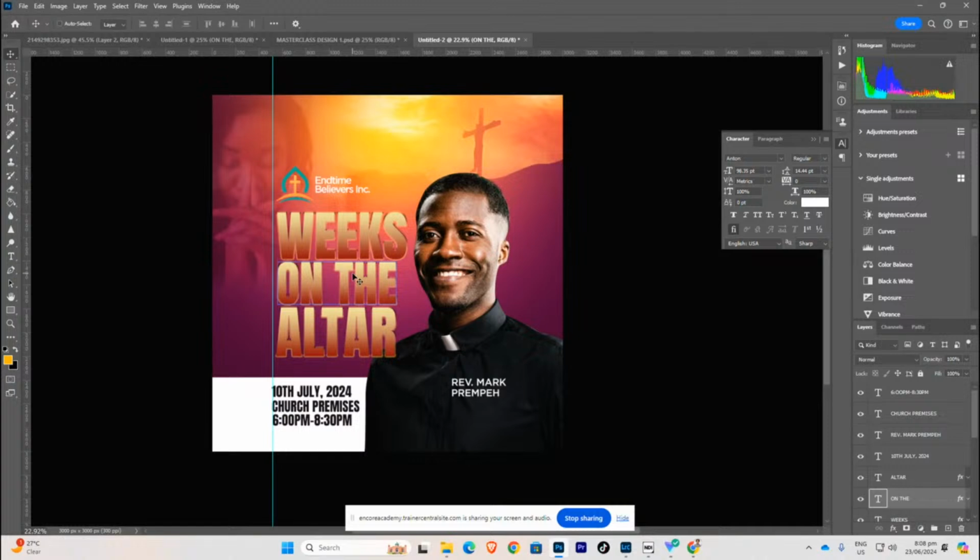Okay, so what influences my color choices? Basically, most of the time, I pick from the caption of the theme, the name of the event. This one is Weeks on the Altar, right?